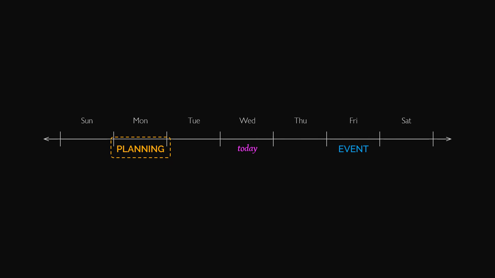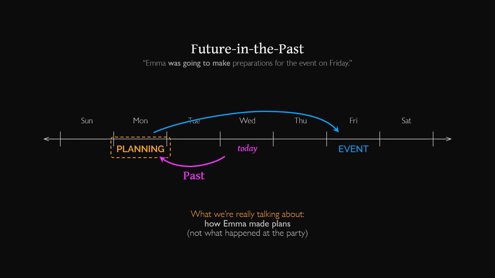If the topic of conversation is Emma's planning session, then the context is Monday, and therefore we should use a past tense. To account for the event that comes later, we'd probably use a particular tense called future in the past, which is not one of the standard 12 tenses, but it is still a framework that we use from time to time. In this case, we're not really talking about the event itself, but about the plans for the event, like how Emma arranged the schedule or possible complications she worried about.